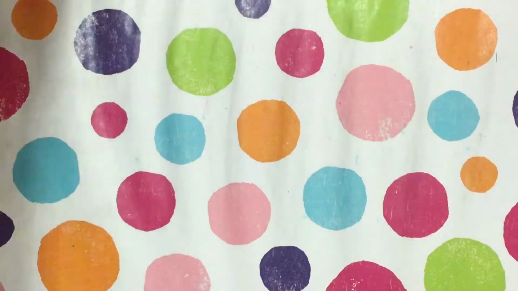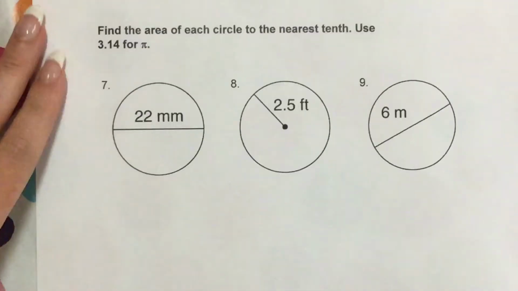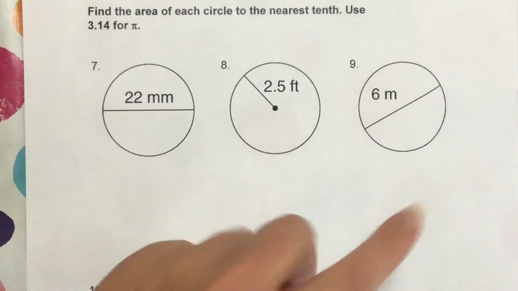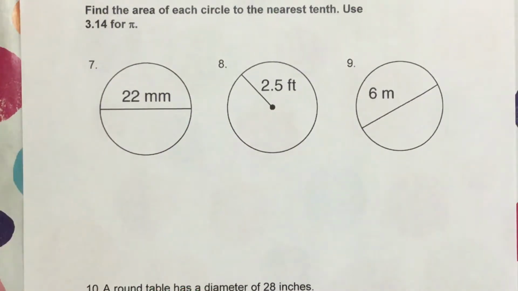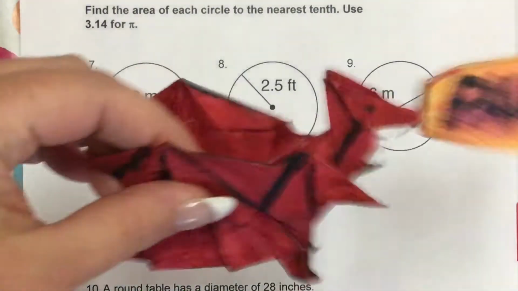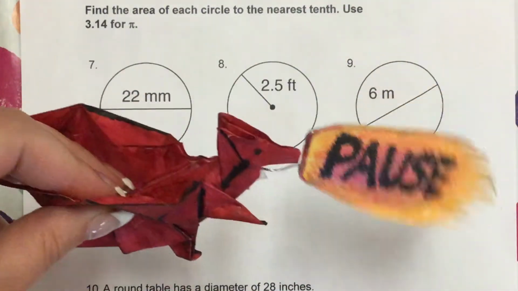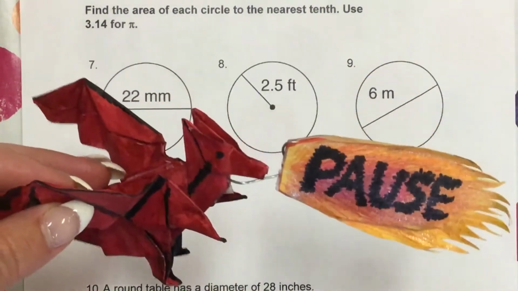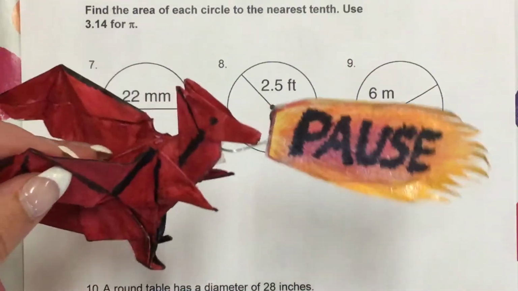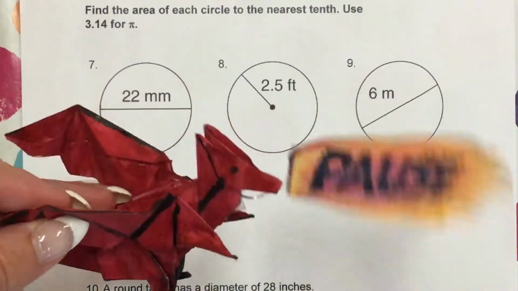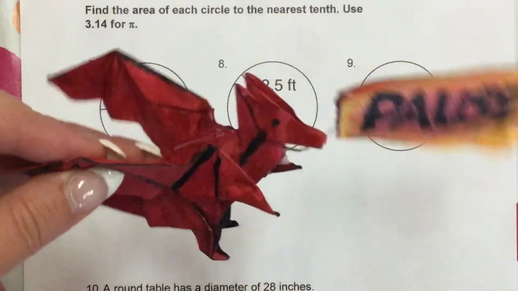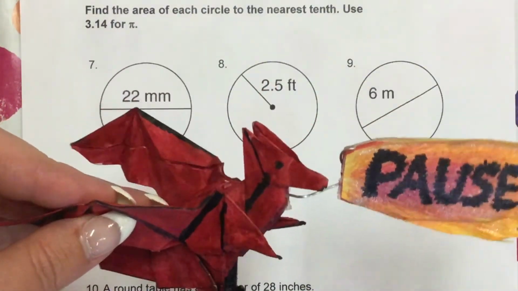Okay, go ahead and turn your page to the next page. And I want you to go ahead and work on problems 7, 8, and 9. So find the area of each circle to the nearest tenth. Use 3.14 for pi. Where's our friend? Oh, there's the pause dragon, reminding us to pause our device when you get done with 7, 8, 9, and you're showing all your marvelous, wonderful work. Defining all your terms, showing all your steps, putting a box around your answer, having your units squared. When you get all done with all of that, go ahead and press play and we'll see how you did. All right, see you in a bit.